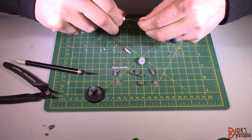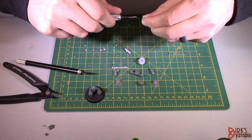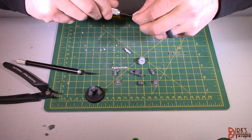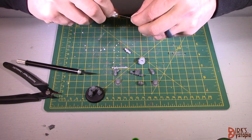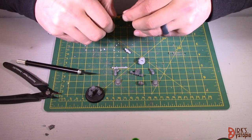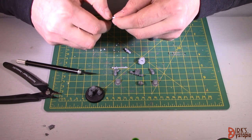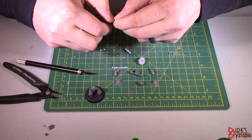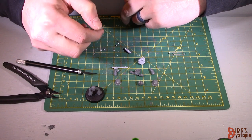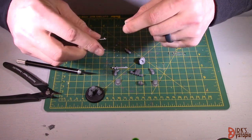And then you don't have to go super deep in here. Obviously, be careful. It's easy sometimes to get a little zealous with this and drill out the other end. We don't want to do that. Then we'd be starting over, and I'd be clipping another bolter off the sprue, etc., etc. Okay, so what I like to do once I have what I think is deep enough is I'll take my thumbnail, press it up against the piece I'm drilling into, and then pull the piece off. Now I can see how far I've drilled in there, and that's perfectly sufficient for what I need to do. I don't have to go real deep. So that's plenty for that.